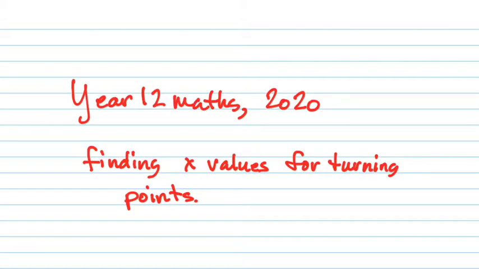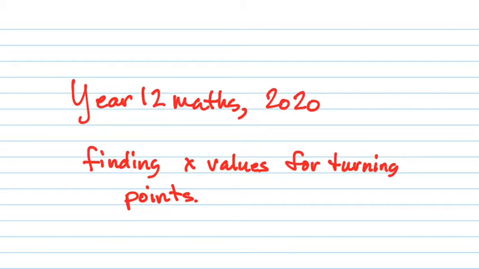Now, if you were doing an application, you'd want to know the actual values, the y values, right? Which is no big deal. All you do is take the x value and plug it into what? The original function. Boom, you've got a y value. So that's not difficult to do. But we're talking about this because all we want to know is the intervals in which it's increasing or decreasing. And to do that, we need to know those turning points because that's where it changes from one direction to another. Okay?